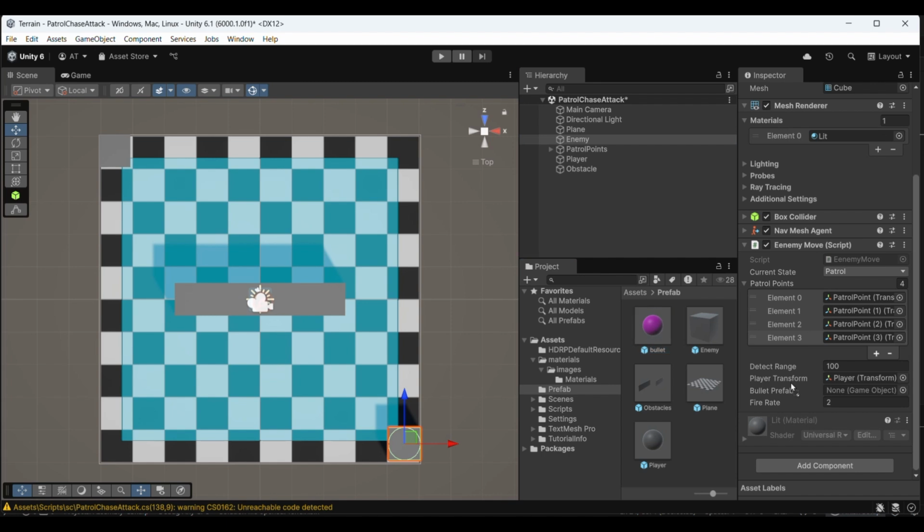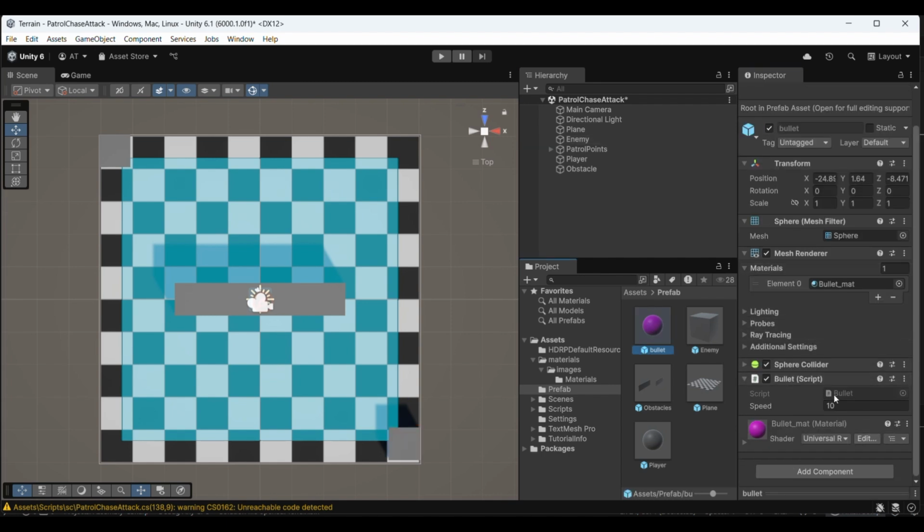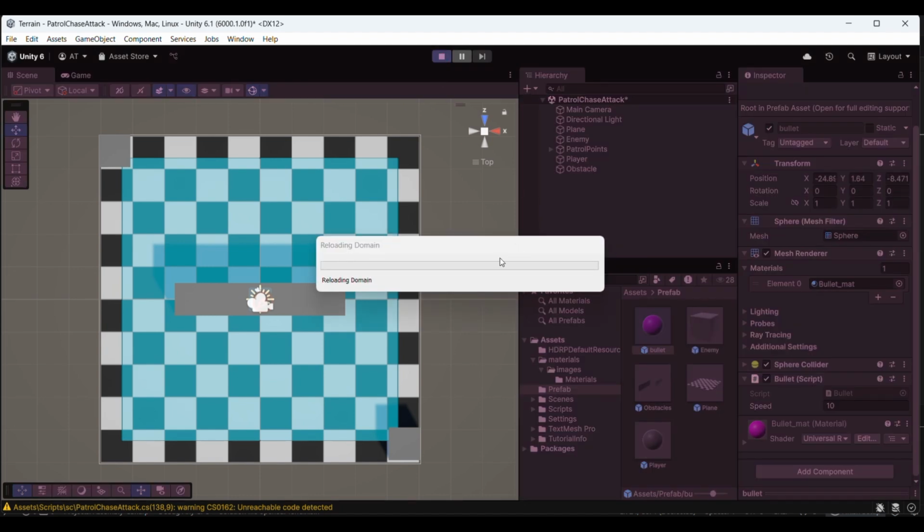In the bullet prefab, there is nothing fancy, just a basic bullet script which fires forward at a speed of 10. It just moves forward in its direction. Okay, if I run the script now, let's see what happens.